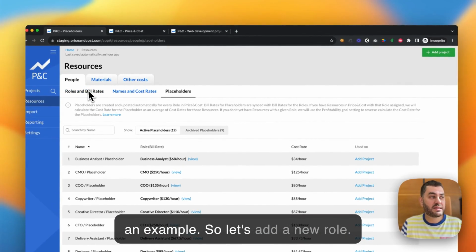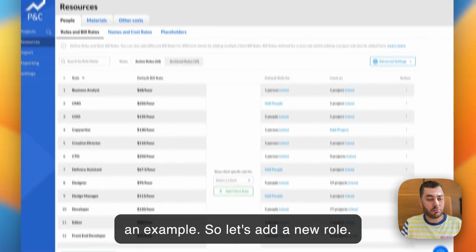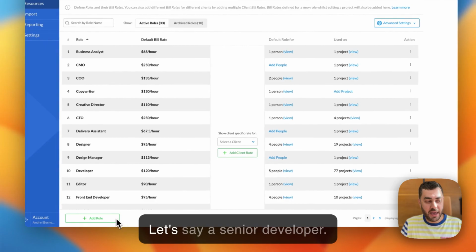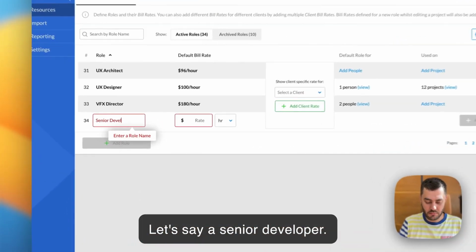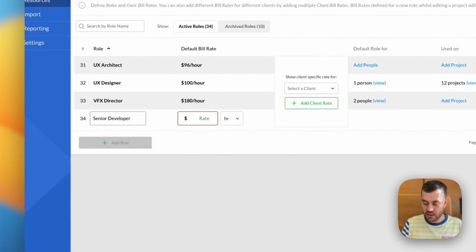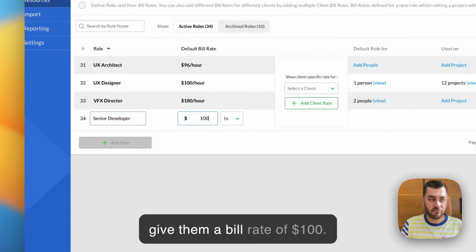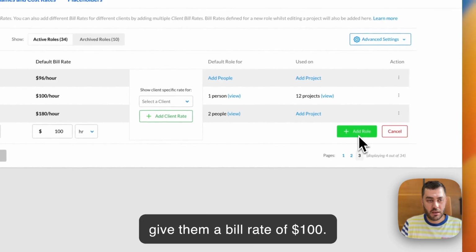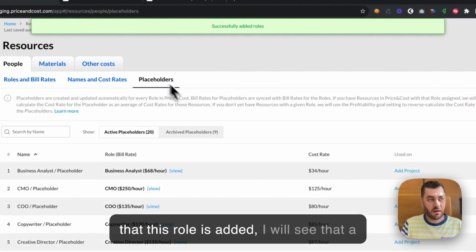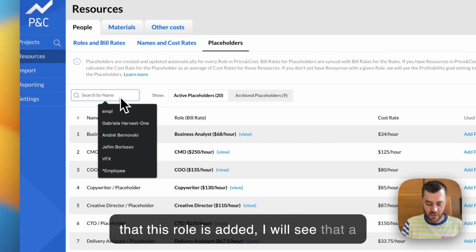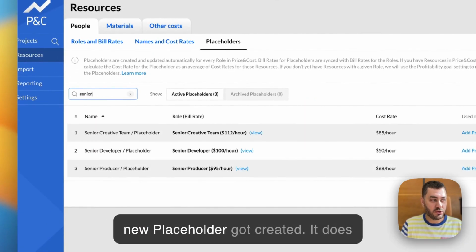So let's add a new role. Let's say a senior developer, and give them a bill rate of $100. Now that this role is added, I will see that a new placeholder got created.